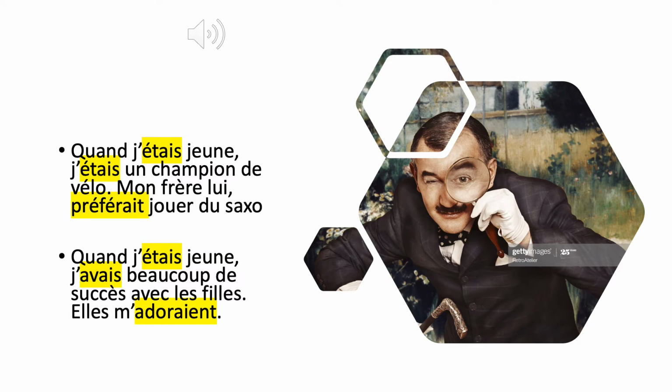Like for the je verb, you can see there's an S at the end, just like for RE verbs in the present tense, you've got an S for je at the end. And for the il, you can see the last letter is a T, which is also quite frequent with the third person. And ils with an S, you can see there's an ENT, just like in the present tense.